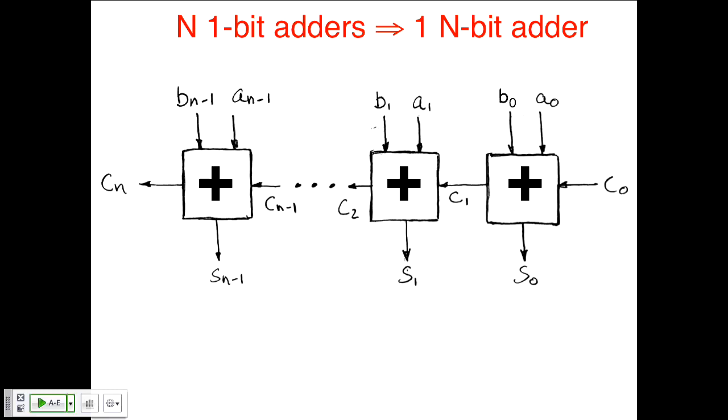So these are all chained together. And just think about what happens in a circuit if you build a circuit this way. Say I present all the inputs at the same point in time, A0 through A3, B0 through B3. What's going to happen is the signals are going to propagate through those blocks combinationally. They're just going to ripple through.